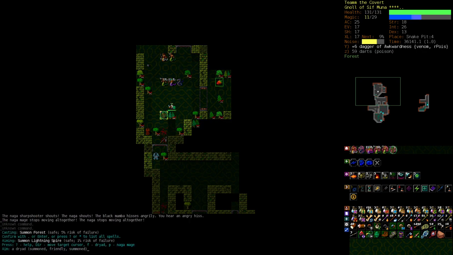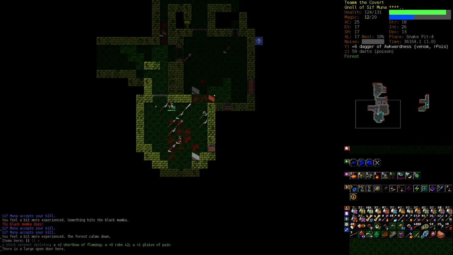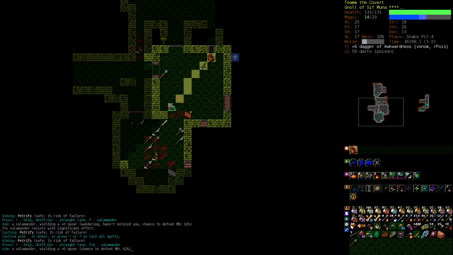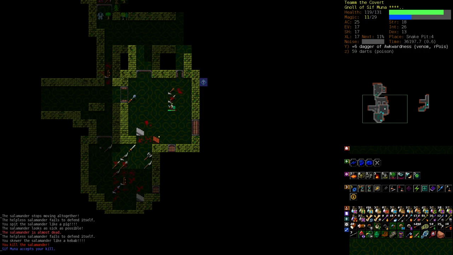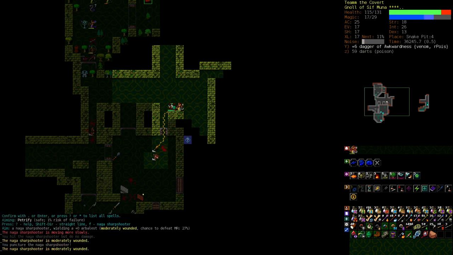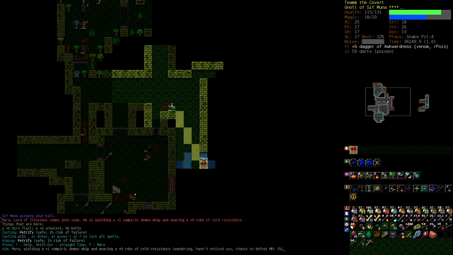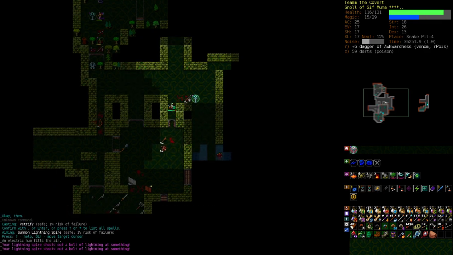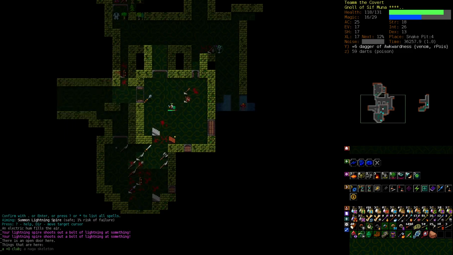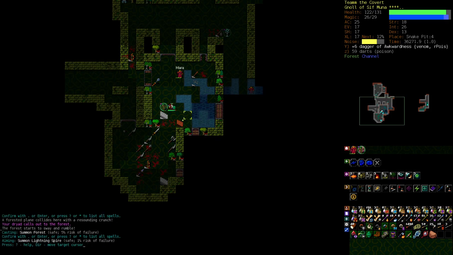Okay, this might be the end vault. Let's just walk away and let the forest deal with all that stuff. Another unique, okay. 1%, that's no good. So we can't petrify that guy. We can put a Lightning Spire here and walk away. Hopefully that softens him up a little bit. Then we can summon our forest here, summon another Lightning Spire.